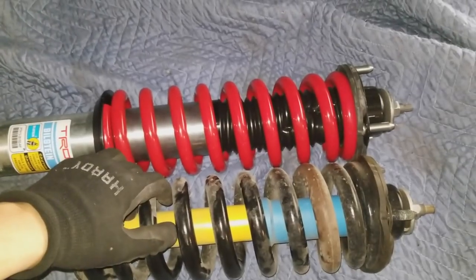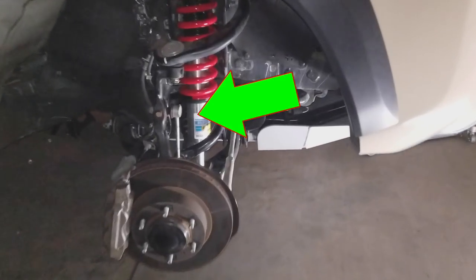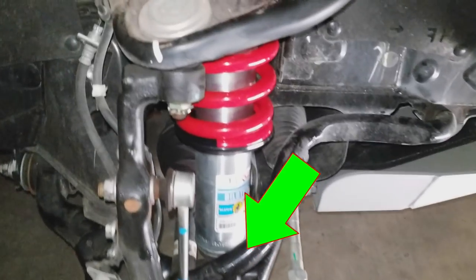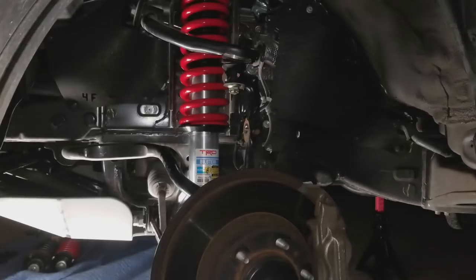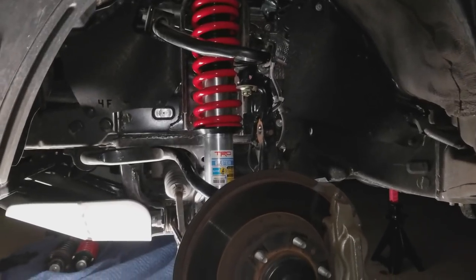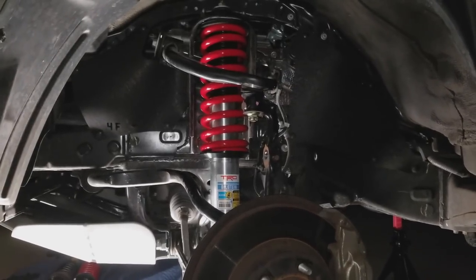I am not the best installer, so I've been stuck, but I got some tips. I didn't record this part, so I'll talk over it real quick. The way I got to it: I disconnected the sway bar end link there, then you're going to loosen the two alignment cams — just loosen them. On the bottom you can remove two bolts, which drops the lower control arm. Up on top, remove the three 14mm bolts, slide everything down, then just replace it and work backwards to install. So I didn't break anything yet, which is a good thing. I'm just a regular do-it-yourselfer trying to save a few bucks and learn things — suspension's always been tricky.